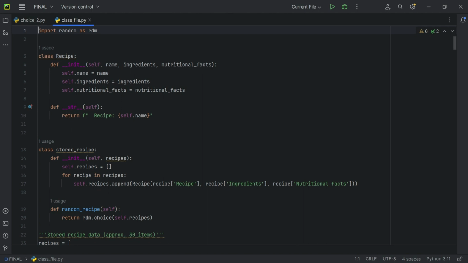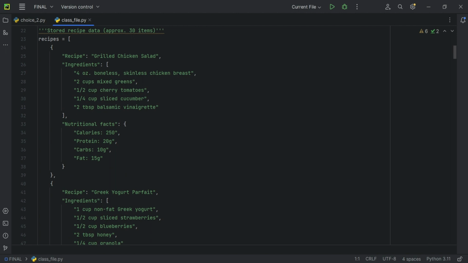Init method initializes the stored recipe object by creating recipe objects for each recipe in the provided list and appending them to the recipes list. Random recipe method returns a random recipe from the recipes list using the random.choice function from the random module.